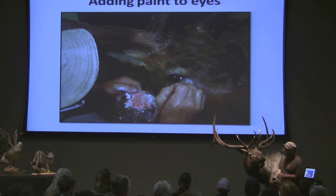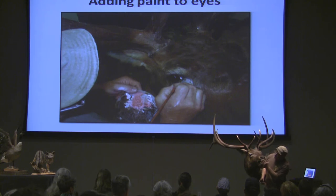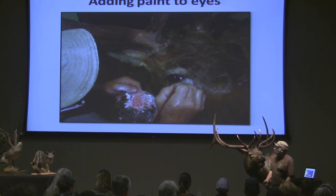What the shellac does is melt all this together and give it just enough wetness to make it look like a live animal. And then you can see, if you come up here, all this detail — like all the little nose hairs, it's still white and all that. Because I use the acrylic, it just cleans right off. If you use lacquer, it's just a nightmare.